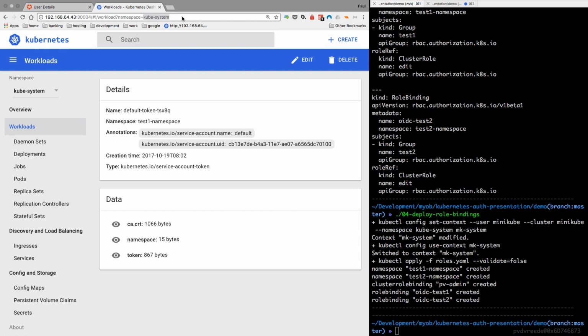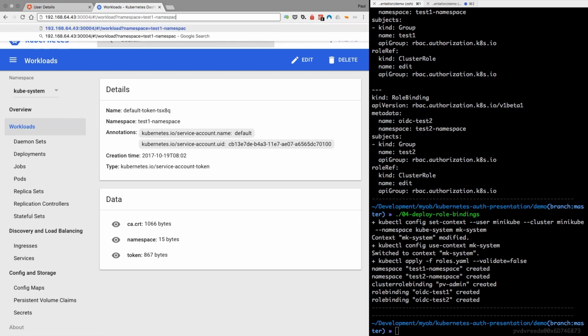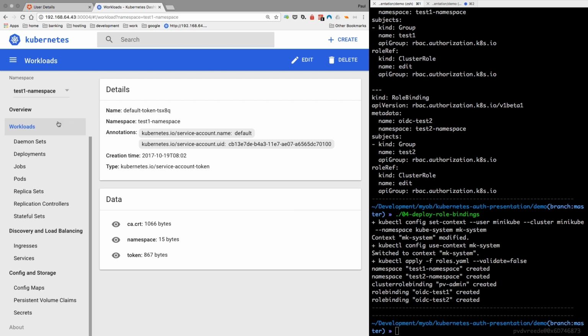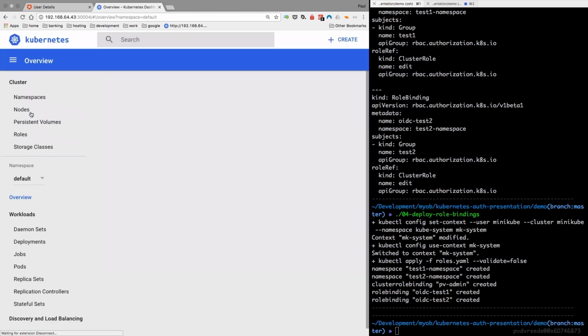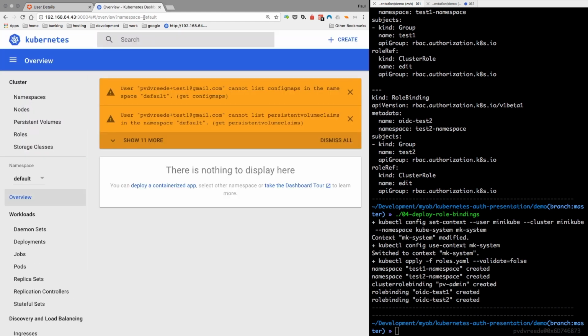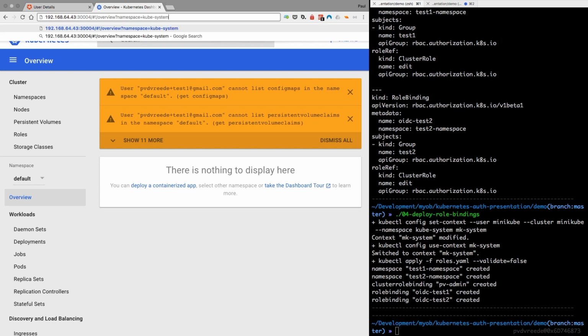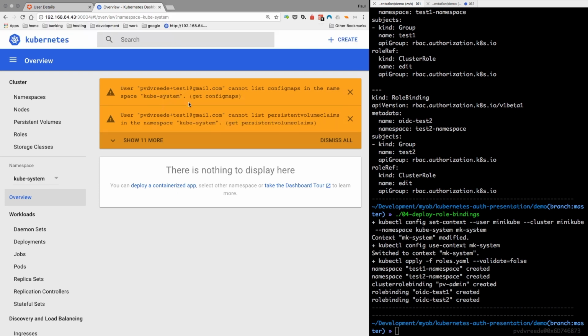There's a bit of a bug in the dashboard where it doesn't like it if you change things there. Okay, well now there's a real, let's just start again. Okay, big bug. There we go. So if I come through, change, yeah, now it's saying my user can't access kube system.